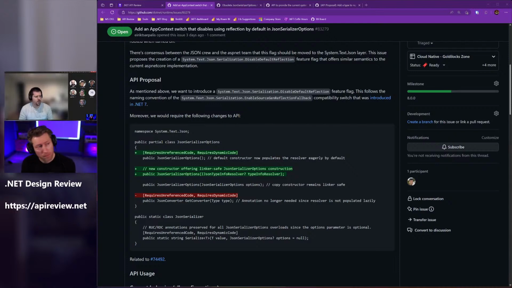Levi? Yeah, so given that this is meant for linker scenarios, do we also need a way for app developers to discover if this feature flag is enabled so that they can avoid their own calls into things that would make linking difficult? Or has that already been addressed? ASP.NET Core would be the first ones to do that.